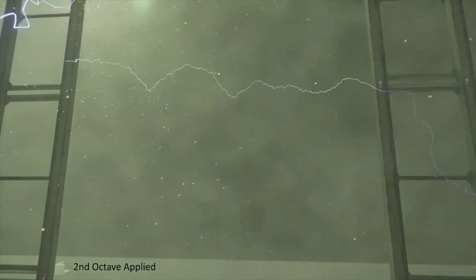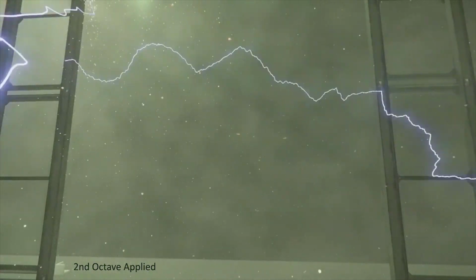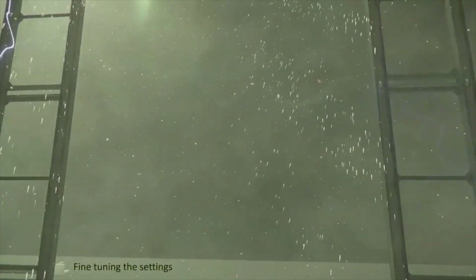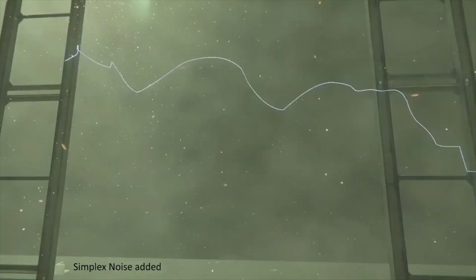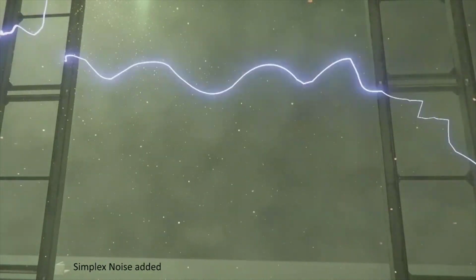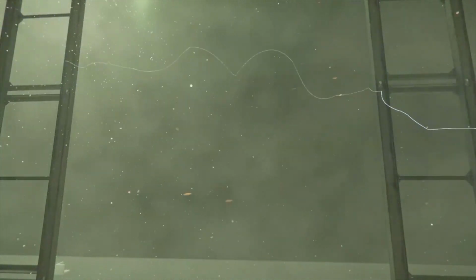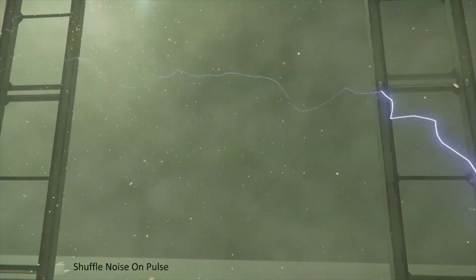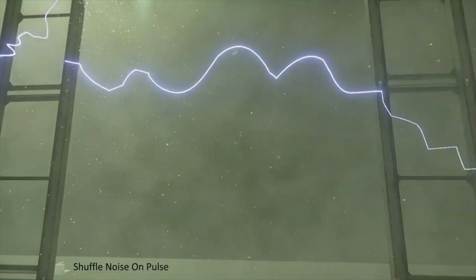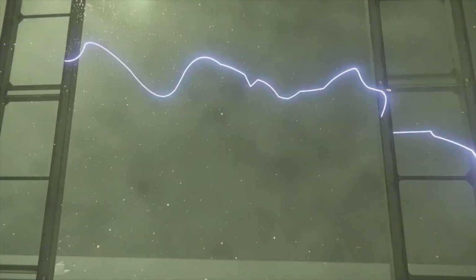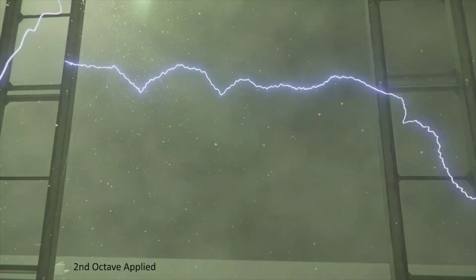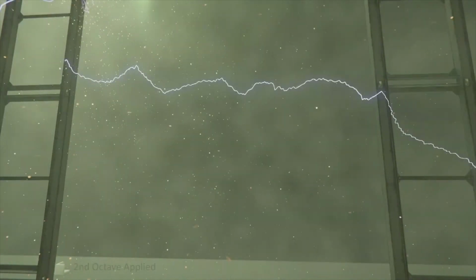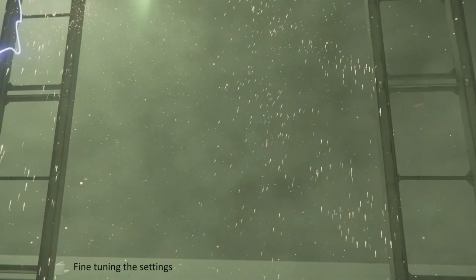But yeah, rather than just have a single beam from 2 points, we wanted it to be a bit more interesting visually. So we got some various noise options. We're using simplex noise in this example, but we also had value noise as well. The way I think of it is it basically makes a straight line wibbly wobbly. I'm not the most technical out of this panel, so yeah. And we've also got shuffle noise on pulse, which allows the noise to kind of reset itself based on the random timer that we can add via the particle system.